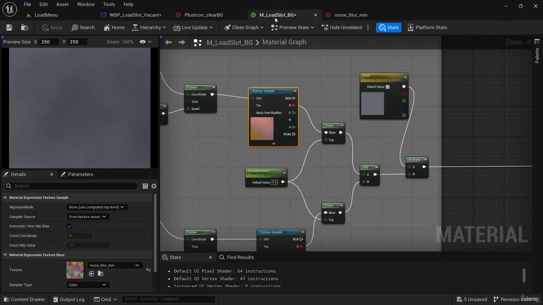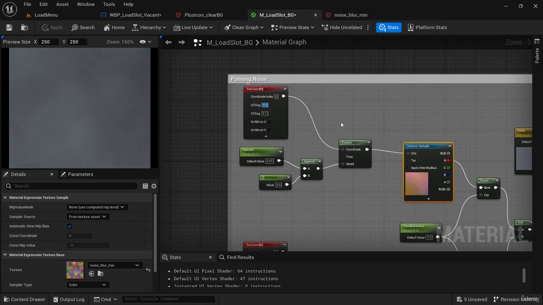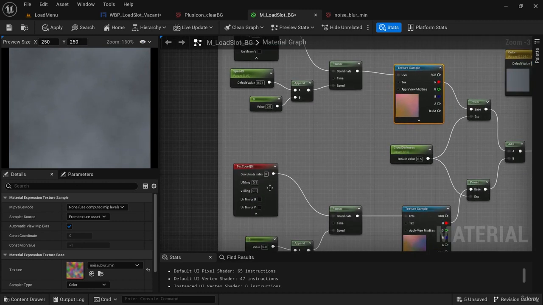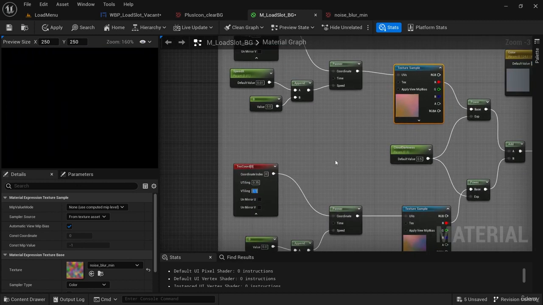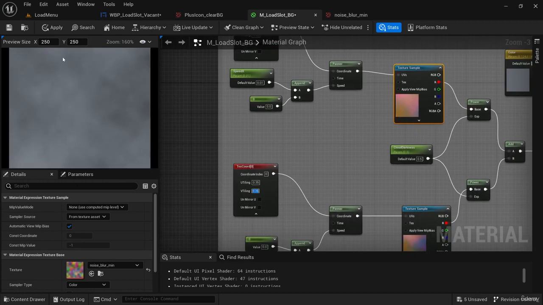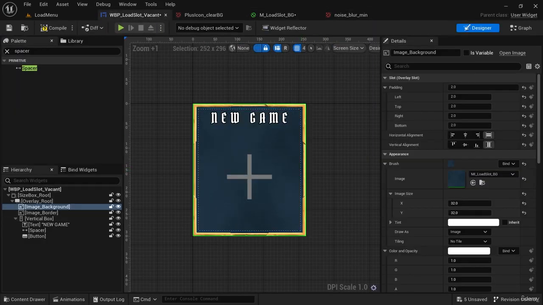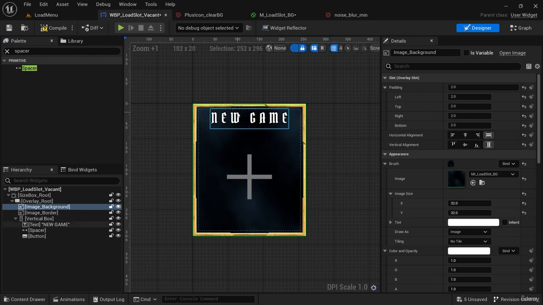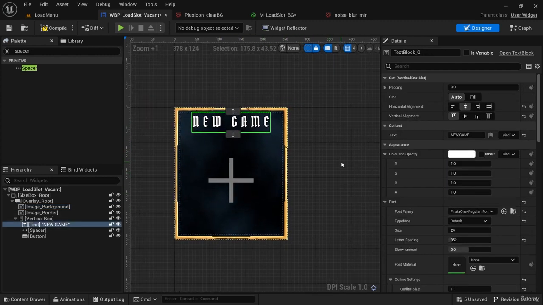And of course, we can change the material itself as well. 0.1 might be too small. We can go the other way. And make it more cloudy. So it's really up to us. So once we have what we like, then we have our widget.